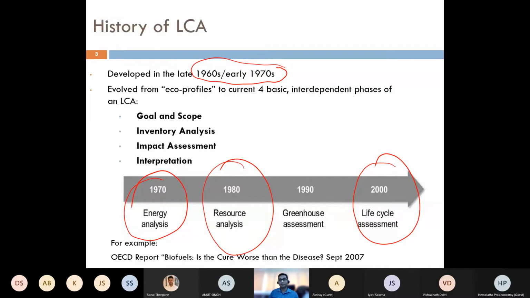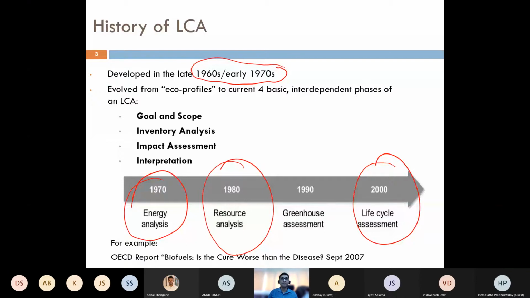It could have ozone depletion, it could have eutrophication, which means the increase of nutrient quantities in the water bodies. It could have acidification, meaning increase in acidity of the marine environment or the atmosphere. It could have human health impacts. It could have ionizing potential, which could come from nuclear fuels. It could be agricultural land occupation or land occupation as such. It could be resource depletion or fossil fuel depletion. So life cycle assessment as we know today has come up from a lot of research in different fields.